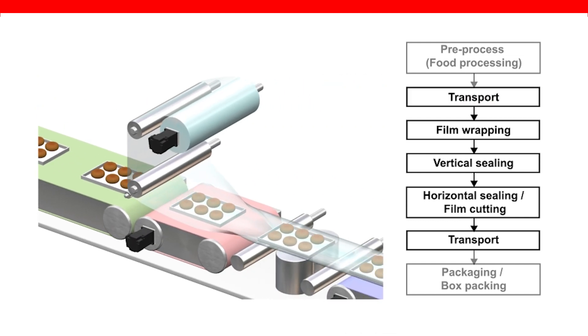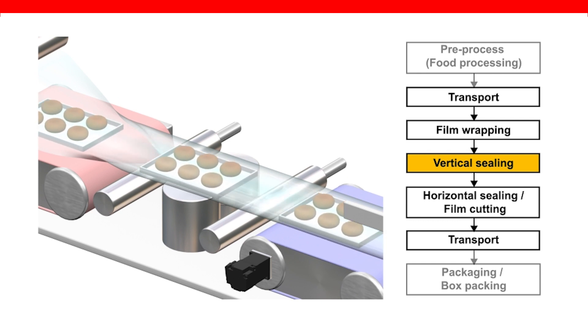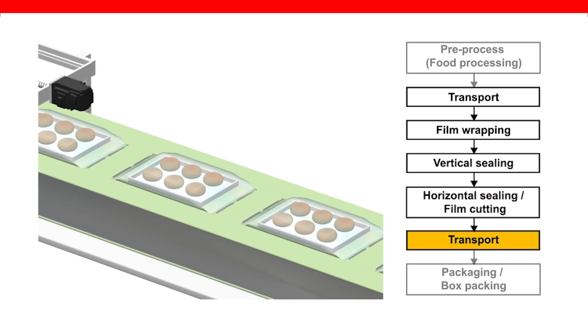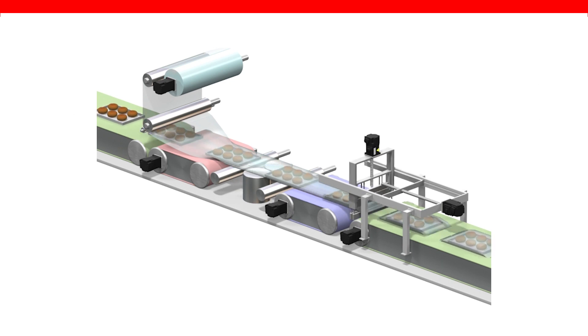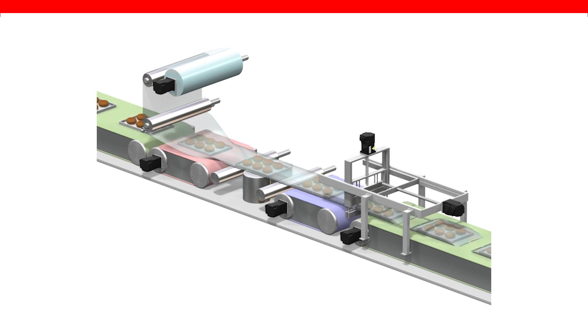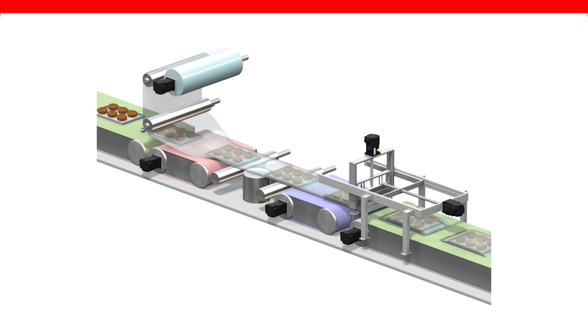The product is introduced from a production area on the initial transport section. Film is introduced to the product, which starts the sealing process — first with the vertical seal, and then quickly followed by a horizontal seal. At the same time as the horizontal seal, there is a product separation cut made. Soon after, the product is transported again to be packed further. Form fill and seal is a popular assembly packaging system for both liquid and solid goods. The OEMs who build these types of machines are always challenged to deliver high productivity, load on time, and flexibility to various production requirements.